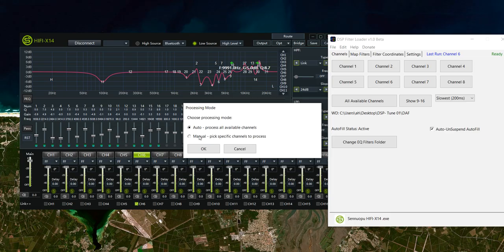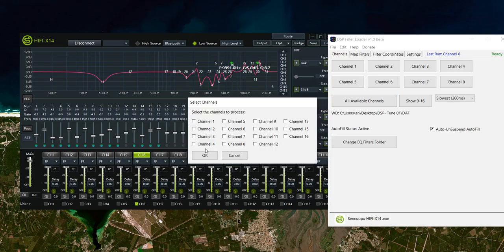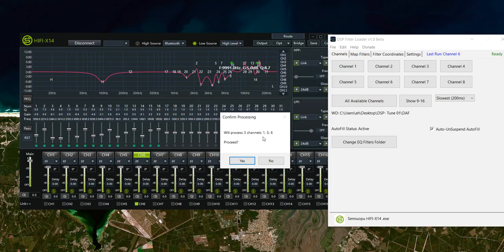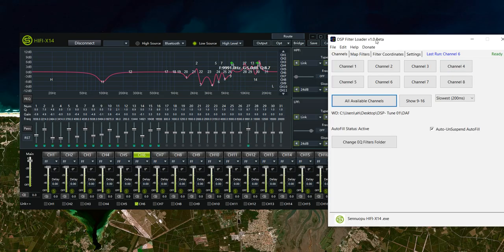But let's say you don't want to wait through a bunch of them, and you want to select maybe channel 1, then channel 6, and probably channel 5. Once you select those, it will process only three channels: 1, 5 and 6. I'm not going to click yes because we already know what that will do.